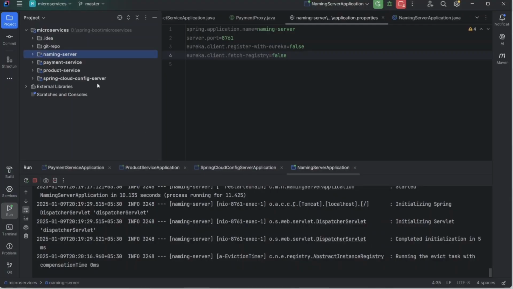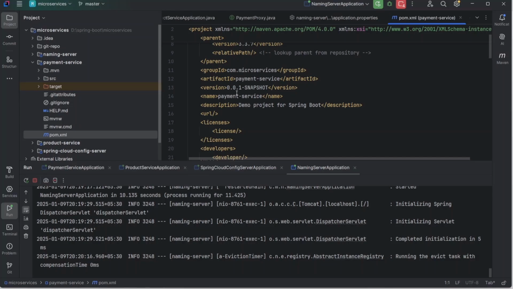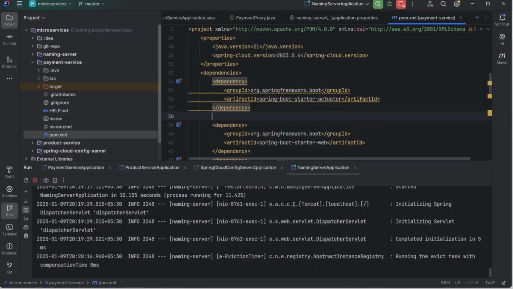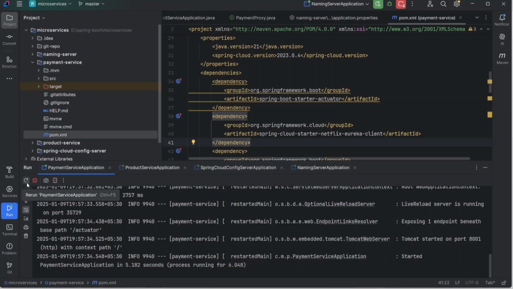Come back to our IDE, in payment service. I will go to the pom.xml file, and here I will paste it, reload the Maven, and rerun our application also.